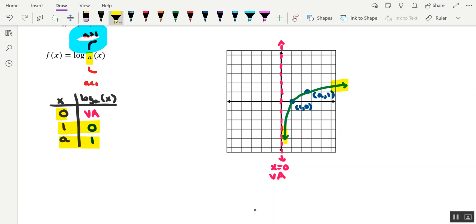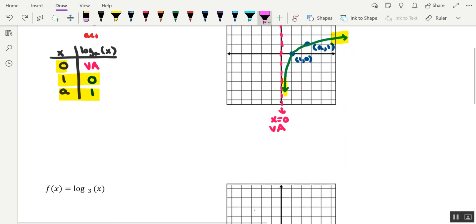Now, one phrase that I learned a long time ago, which really helped me out with logs, is that exponentials explode, whereas logs roll. So just imagine that, this is a graph that's just sort of rolling out to the right. Okay, so not sure if that helps, but if it does, feel free to steal it, just like I did. And we'll move on to the next part.